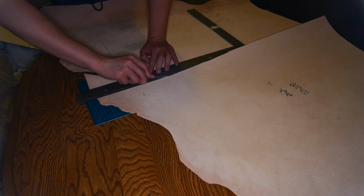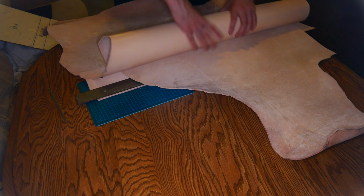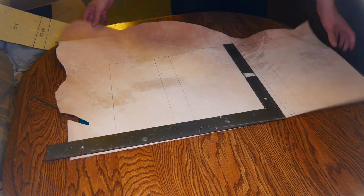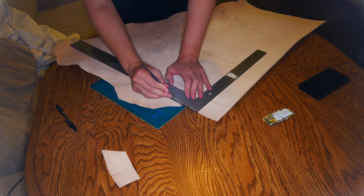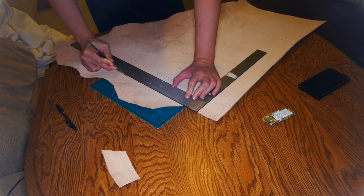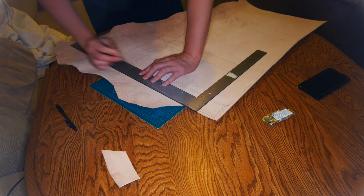The other thing that I wanted to mention is that you always want to make sure that you have extra leather, just in case you need other pieces for the project, which I ended up using. So I'm going to use this whole piece, and then I use little pieces for the strap and the side. So that's what I'm measuring out here. I'm measuring out the side gussets off the piece of leather. I know the dimensions of that, and to save the leather, I'm just going to mark out the side gussets on each side.